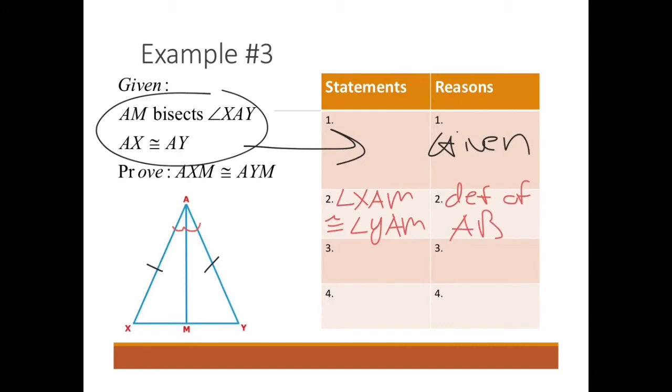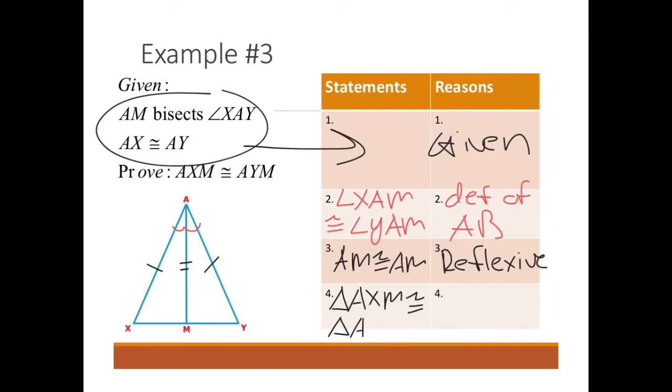Alright, one last statement before we can say our triangles are in fact congruent. They do touch and they actually share the side down the very middle. And with our previous proofs, we can say those are going to be congruent. And we'll name our sides. So AM is congruent to AM, and our reason is the reflexive property. Alright, now for our final statement, looking at our triangles, we have a side angle side for both of our triangles. So we can say there are two triangles. In this case, triangle AXM is congruent to triangle AYM, and that is because of the side angle side theorem.